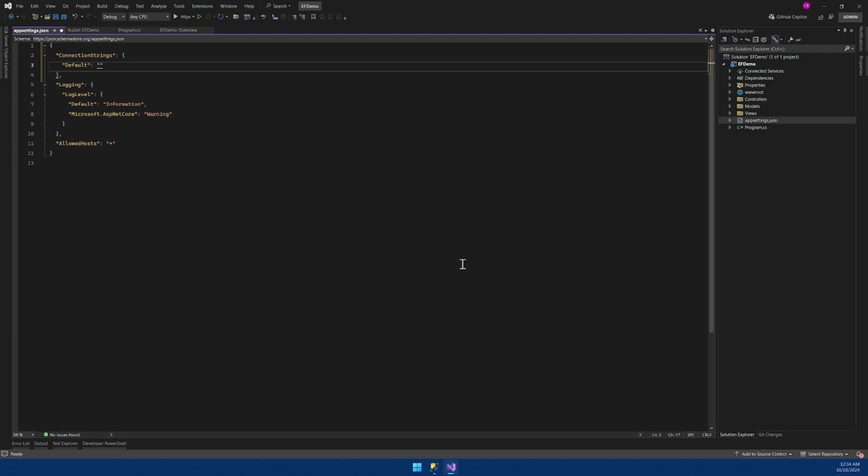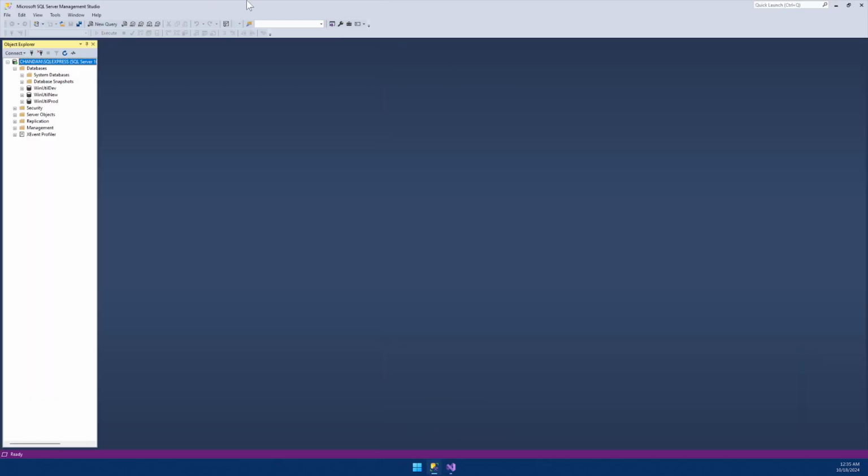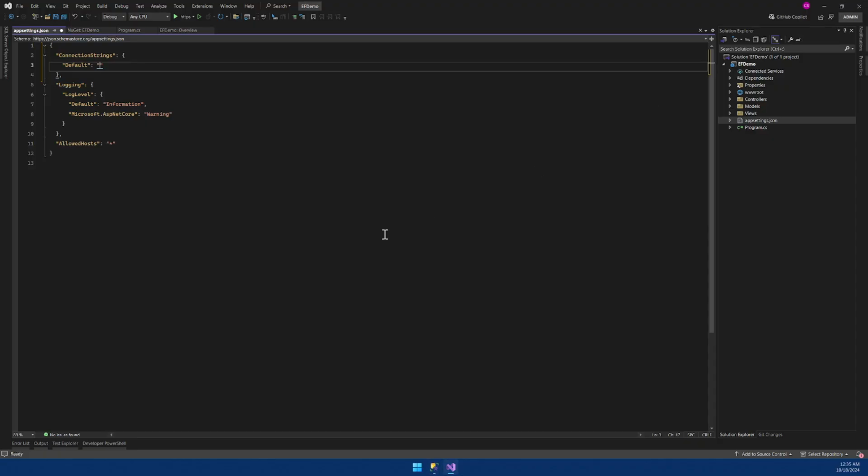And now let's create a blank database on the SQL Server side. It totally depends. You can open it from Visual Studio itself, or you might have SQL Management Studio, and you can use that as well. But let's not worry about this. We can use SQL Server within Visual Studio.